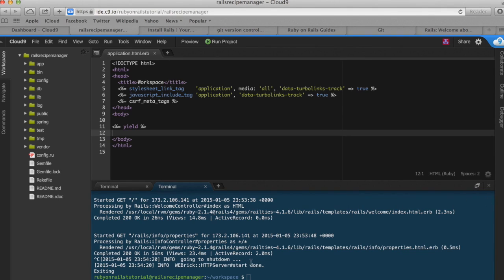Another option you have of running the server from your Cloud9 environment is over here on top. You can click on Run Project, but for this course, we're going to keep issuing the rails server command so we get comfortable with it. Okay, so congratulations, you're up and running with your Rails application.